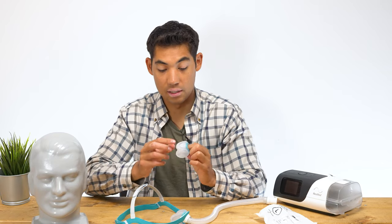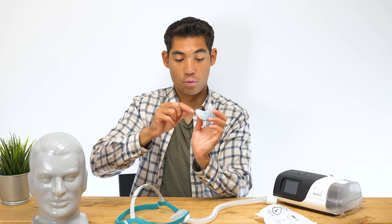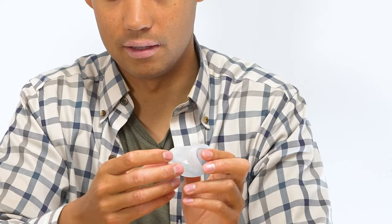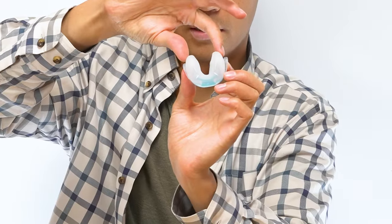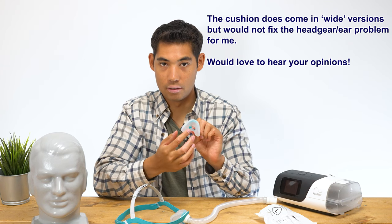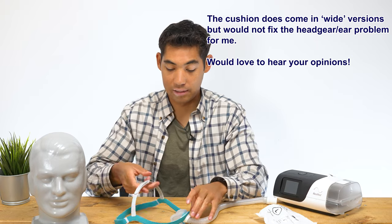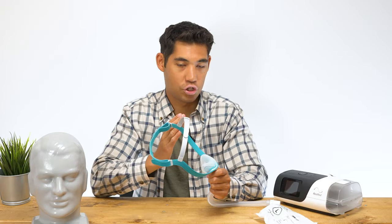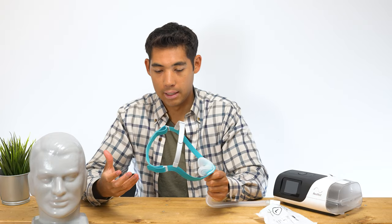One reason for the fit issues is these stability wings on the sides, which are shaped so they can only be so wide. The silicone sits within that shape, creating a lip — so if you don't have the perfect nose to fit this exact form, you're going to be bending and leaking the mask. That, coupled with headgear that only suits particular head sizes with particular ear placements, means it's becoming a mask that's completely niche — fantastic for a group of people, but unable to work for others. If you've never tried this mask and you're buying online without trying it on, you might be rolling the dice.